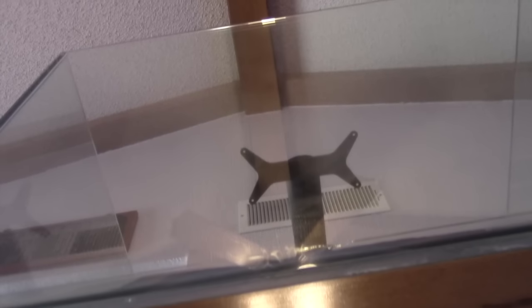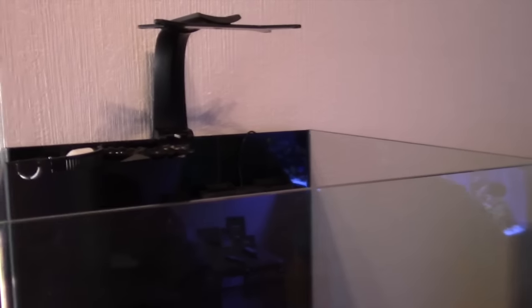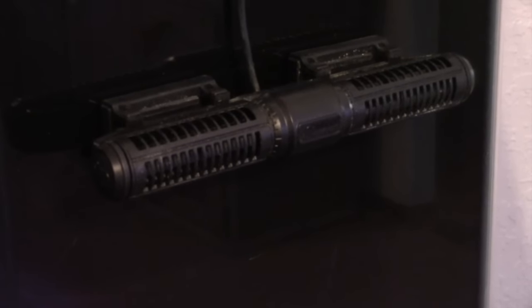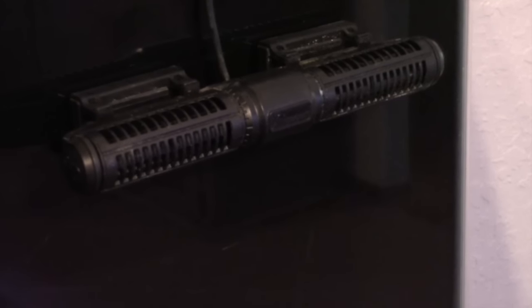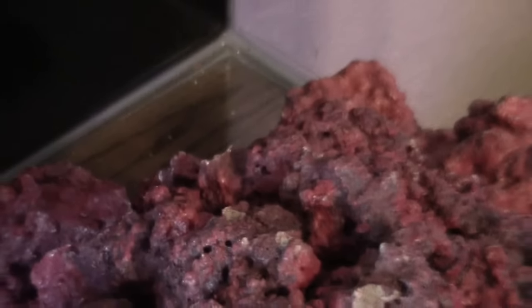I just don't want to put any more pumps in there — for this and for that. I just want to try to eliminate all that. You should have plenty of flow with the extra, and then having the ATO. The ATO containers and stuff in the cube — you don't have much room when you get to cubes, even though this is a big one. This is a 90 cube, or 93 gallons. I got the Radion light that I'm going to put on it — I've had that for a long time. I'm going to try the Gyre in it too. That'll be great if it works — I'll have it on the back and see what kind of flow it gives me.